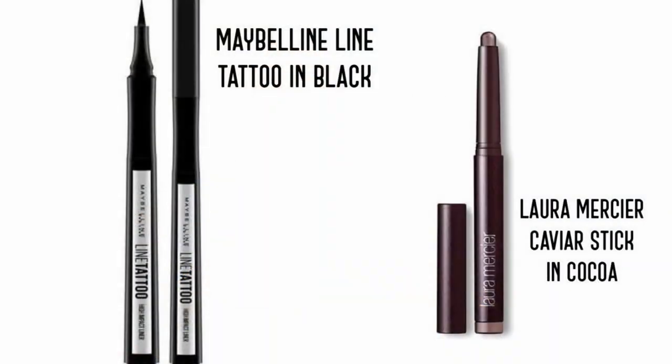Next! For the eyes, you really need a black eyeliner. This one is from Maybelline — Line Tattoo. I like this because it's waterproof. I have small, Asian eyes but this one doesn't smudge, so that's why I like it. And it's very black — you can make a very sharp wing with this. Or if you want, you can also use a pencil, but I prefer liquid eyeliner.